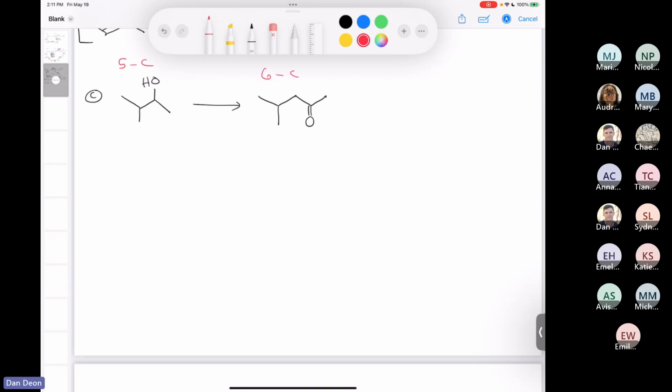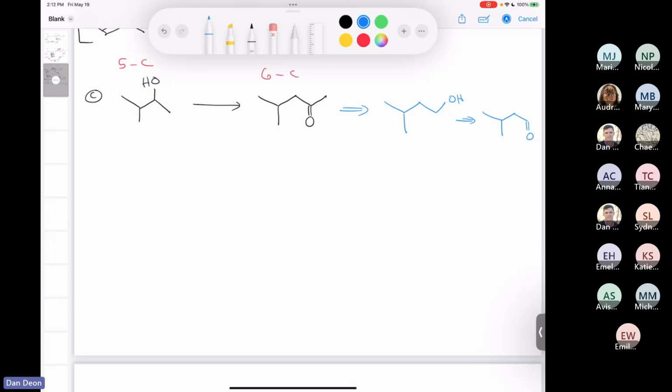So we know that this must involve a Grignard somewhere. But the problem is the hydroxyl is in the wrong spot, isn't it? Right, we have to move the hydroxyl over to the end, right? So if we have this compound, right, then we could make, I'm running out of space here, but we could make this aldehyde, right? And then we could treat that with methyl magnesium bromide, and then we could oxidize that.